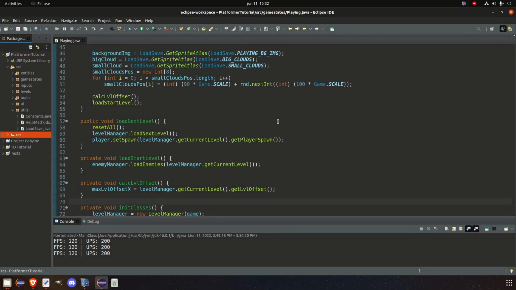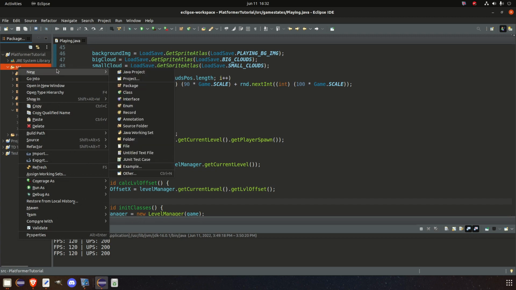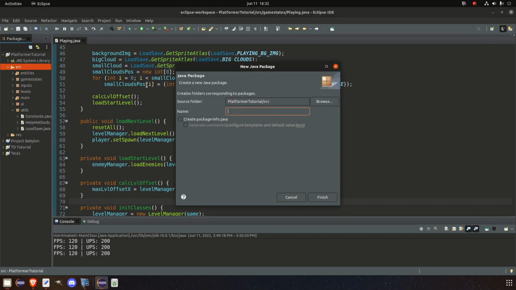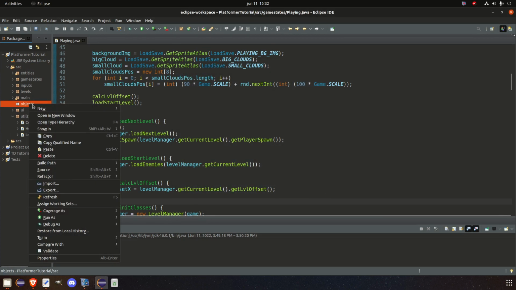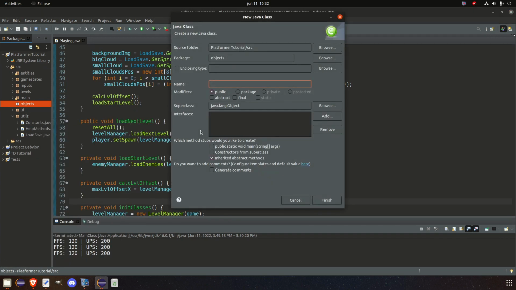Next up, we are going to create the superclass that both the potion and the containers are going to use. So in our source folder, we create a new package for our objects. We can call it objects. And in here we're gonna have a few classes, but first let's create the superclass, as I mentioned.